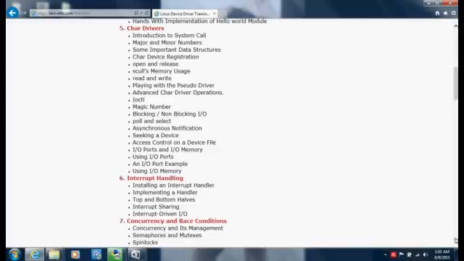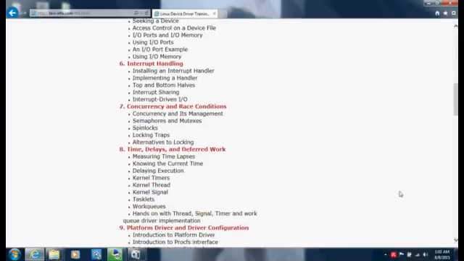So then the sixth chapter is interrupt handling. Here we will know about how interrupts work on x86 architecture as well as on ARM architectures. How to write an interrupt handler, how to write a bottom half and top half, then tasklets, workqueues, each and everything we will be knowing. And also about how to handle an interrupt line if it is shared between so many devices, or else if an interrupt line is dedicated to one device, then how to write a driver for that. So these entire things we will be knowing in interrupt handling.